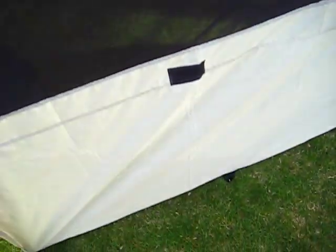I mean, sure, you're losing a little bit of visibility, but not that much. Once you're in there, you can see just fine. You got plenty of screen. Let's see. Canvas, not canvas. This is like a nylon. I mean, it's a thicker nylon, but it is nylon.